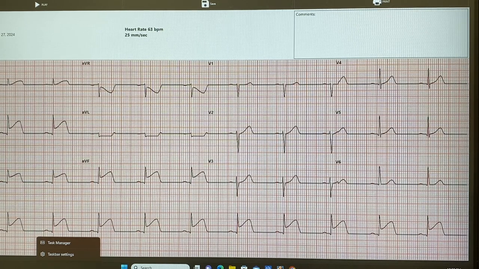If we're looking at the rhythm itself, if the STEMI wasn't there, what kind of rhythm would this be, Ami? It's normal rate, regular rhythm, there's a P for every QRS, the QRS is narrow. Would it have been a sinus? Very good. It would have been an NSR. So you would say NSR with STEMI. Now let's take it further. We're going to look at the precordial leads because we want to know where the STEMI is.